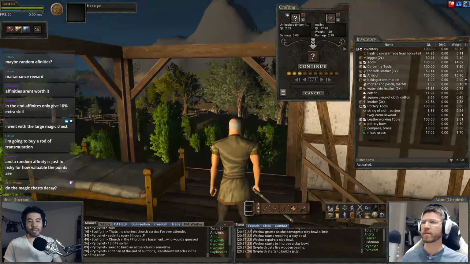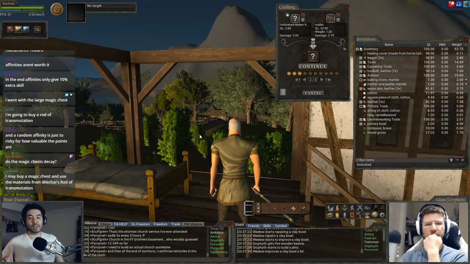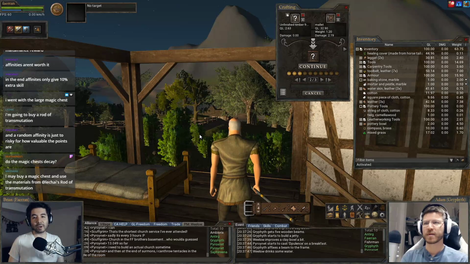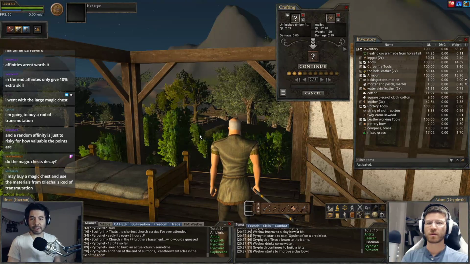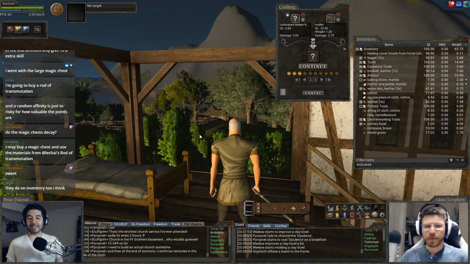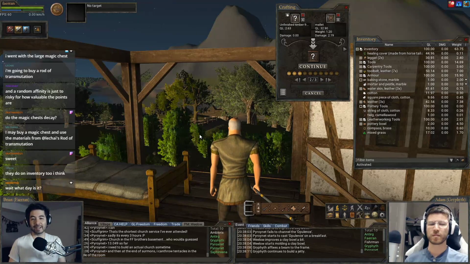Okay, so this is a partner question here. Do the magic chests decay? That's a hard question to answer because the answer is yes, they used to. And yes, I think they do off deed. They don't on deed anymore. They used to decay on deed, and ours got up to 30% damage, and you can't repair them. I remember they made a change to the game. We were thinking at some point we should just accept the fact that our purchase of this small magic chest is just going to go away.